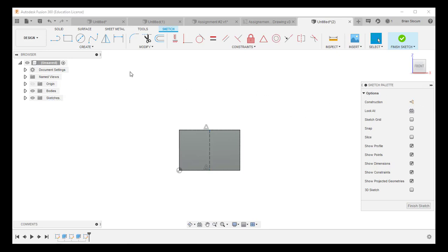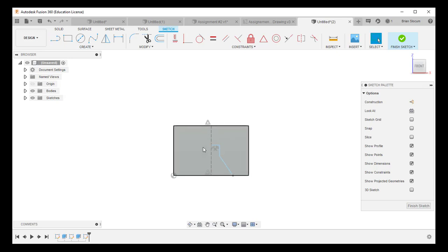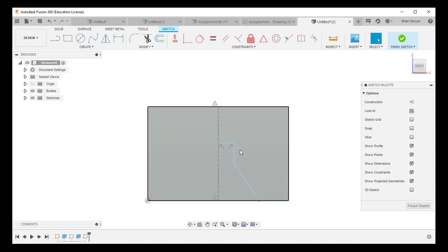Okay? Hit escape to deselect it, choose line again, pin onto that line. So make sure you see that X. Try to avoid the midpoint here because you don't want to be tied into the midpoint. So you'll see I'll just come a little bit above that, come over. I'm going to come down at a 90 degree and then come over at an angle. So again, remember these are just sketches, right? Then, let's zoom in here so we can actually see what we're doing.